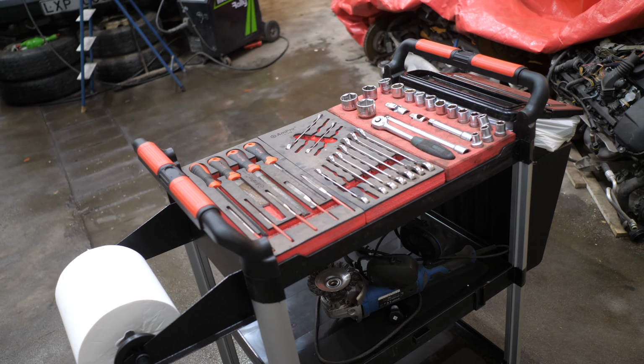With this thing I can just grab all my stuff, go to the car, work on it, then I can put all the old parts back and maybe some boxes. Then I can pull this back again, throw away the boxes, get rid of the old parts. Then I have all of the tools here. Go back to my box. And now I have all of the tools right here. And now we're done. So much nicer than having to carry everything in your hands.